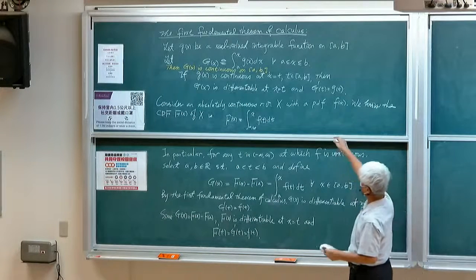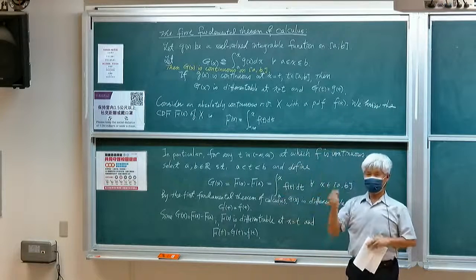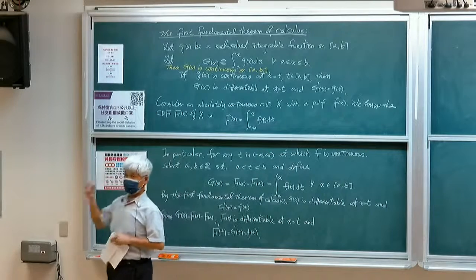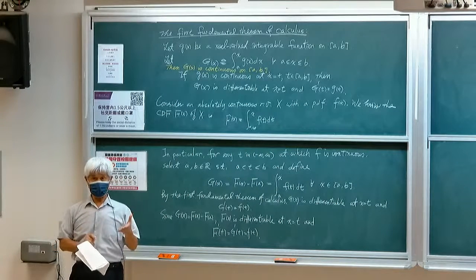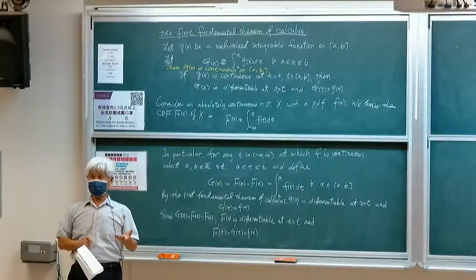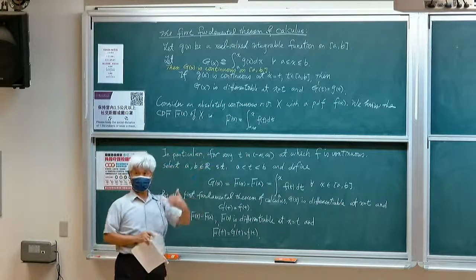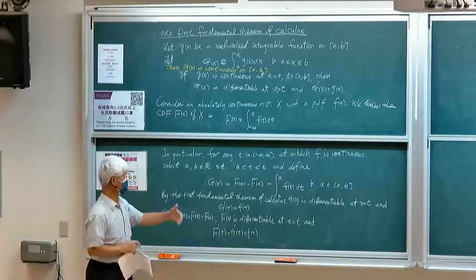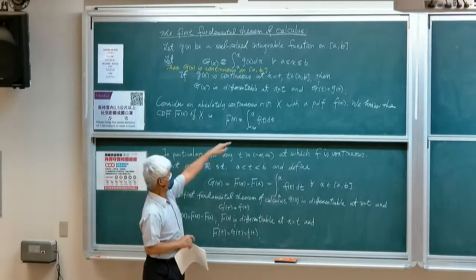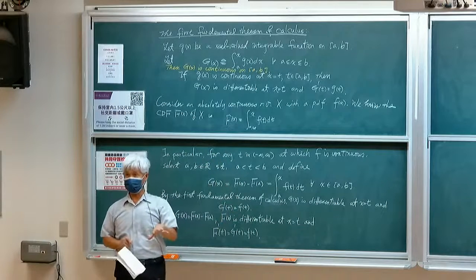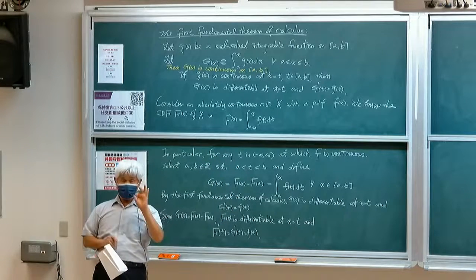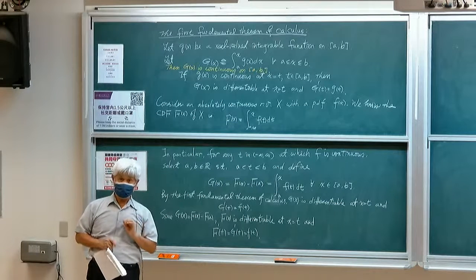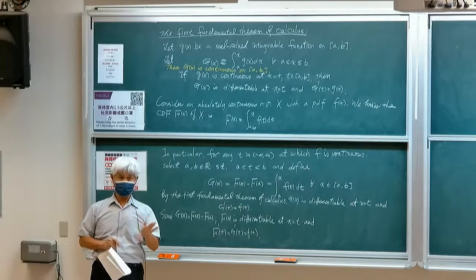Okay. So this is the consequence when we know a random variable is absolutely continuous. It means that we find a PDF for such a random variable, right? So once we find a PDF, then we know that the corresponding CDF is differentiable at every point where the PDF is continuous. Okay, so we know the consequence.